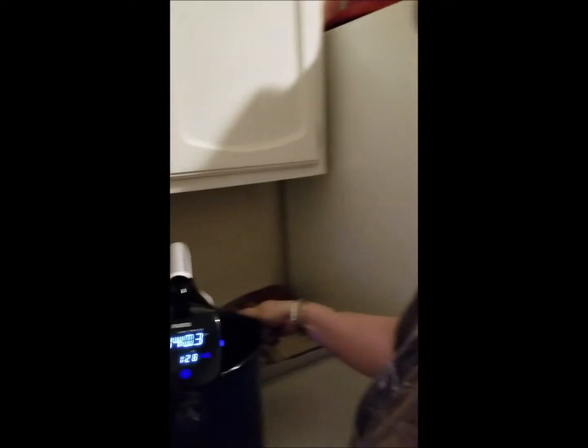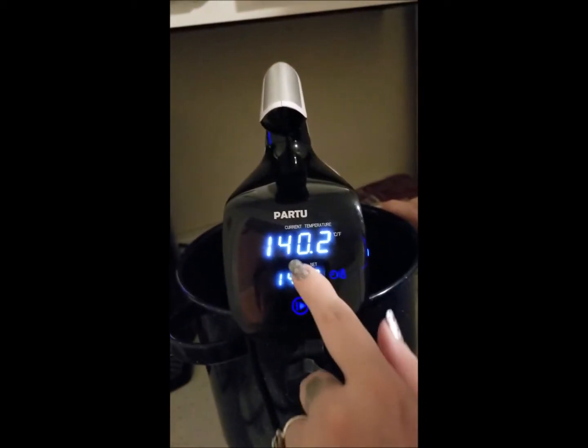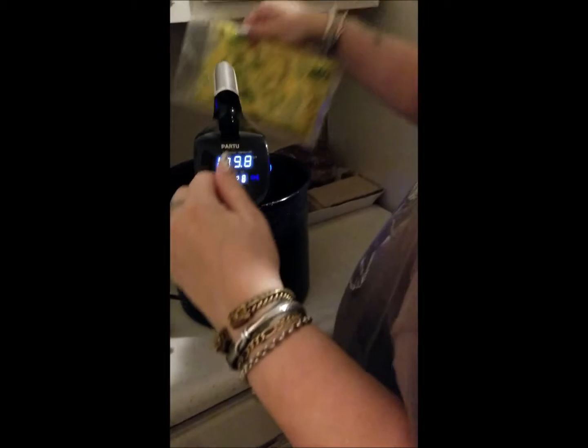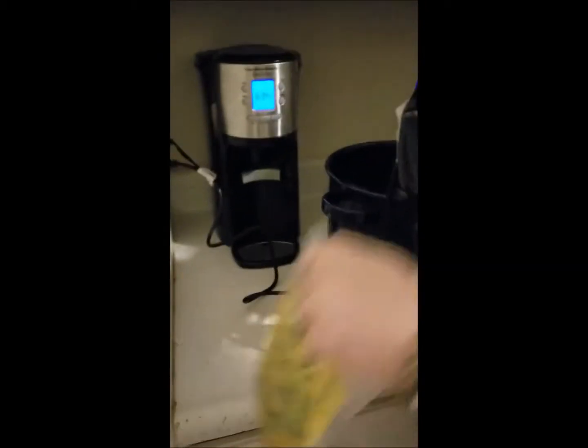Okay guys, so look at this. It's been about 10 minutes or so, well, a couple of minutes now. We're at 140 degrees. It beeped and let me know it was ready, so now we're going to take the omelets. I'm going to put them right in the water. Like so.